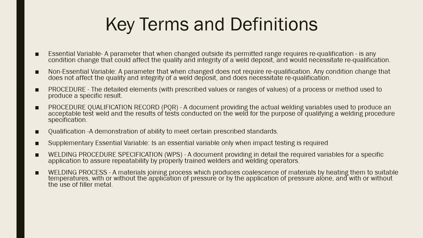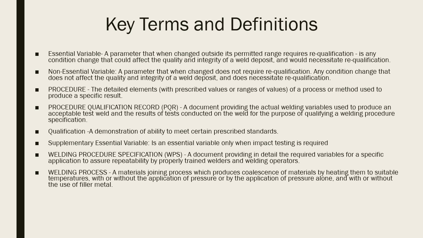This would be like, for example, if you qualified a weld procedure using 1/8 inch filler material and then you wanted to use 3/32 inch filler material. Some codes might require you to requalify, but for a lot of codes that would be a non-essential variable. You're just switching from 70/18 at 1/8 to 70/18 at 3/32. Like I said, some codes might require requalification, but for the most part, that would be a non-essential variable.